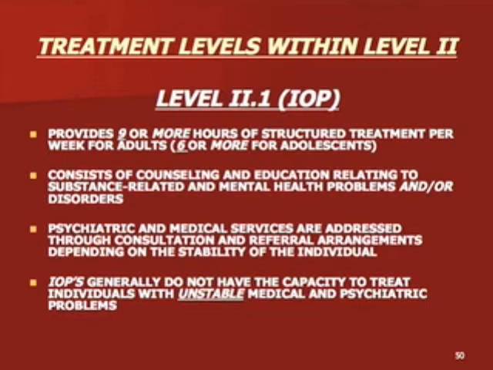So when we look at the IOP, which is a level 2.1, 9 or more hours per week for the adult, 6 or more for the adolescents, we want to look at counseling and education. Psychiatric and medical services are addressed through consultation, and typically they don't have the capacity to treat the unstable medical or psychiatric issues. Think about it for a minute.